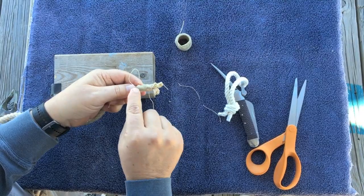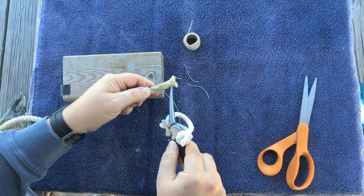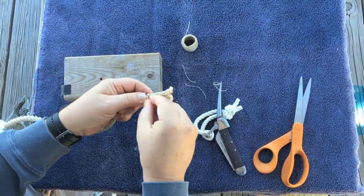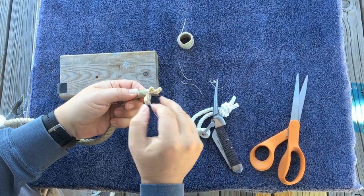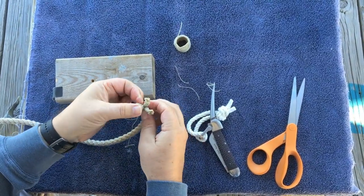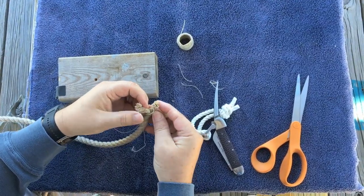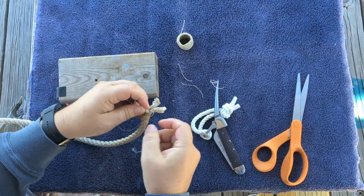Then we'll take our loop and we're going to run it over the end of its strand. We'll get rid of this little tie we have here. Spread these strands apart. Run it over the end of it.